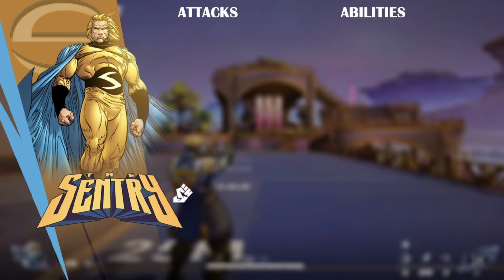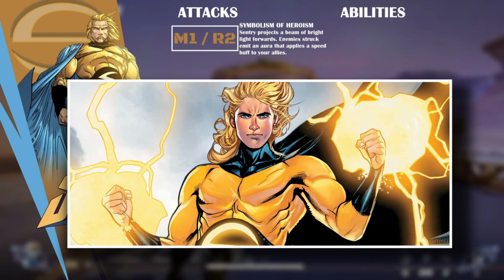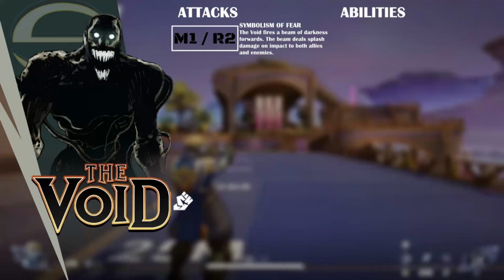His primary fire is Symbolism of Heroism, and it invokes Sentry firing a beam of bright light that damages enemies hit. This beam also applies an aura effect to enemies hit that grants any allies of yours within it a speed buff, meaning if you fire it into a team fight, your friends can hit quicker for more efficiency. Symbolism of Fear emits a darkness from the Void, one that burns into foes, but then also splashes damage on impact. That splash, of course, hurts allies as well. So be careful, as targeting in a team fight could very well kill your friends.